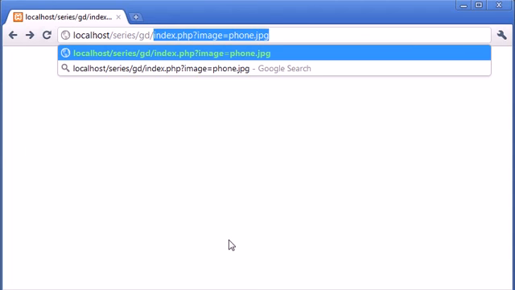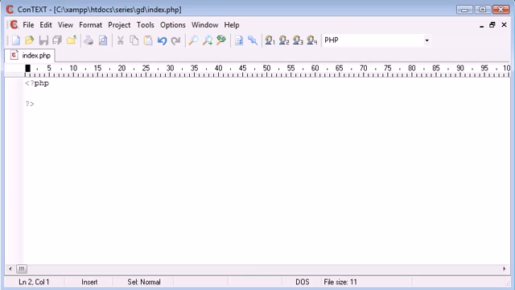So what we're not going to be doing in this tutorial is overwriting phone.jpg with a smaller image. We're going to be creating a new file with a scaled down version, maintaining the aspect ratio, and that's going to be phone.jpg.thumbnail.jpg, because we're going to use the file name just in case we need to check on things later. So we're going to give it a nice file name as well, not nice looking, but so we know exactly what file we're dealing with, and we know that it's a thumbnail file. So let's go ahead and start writing out our code.